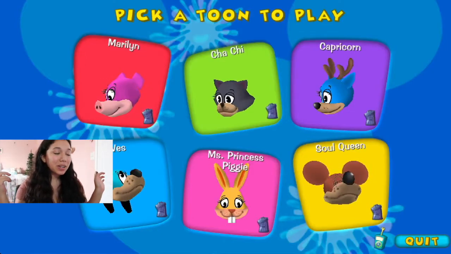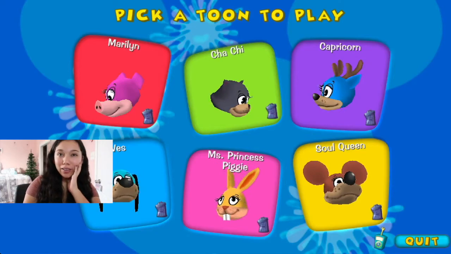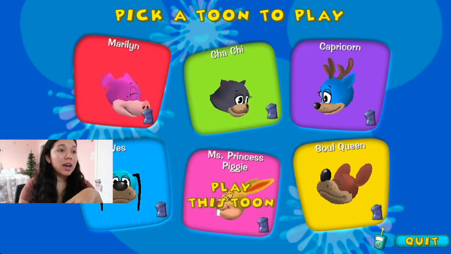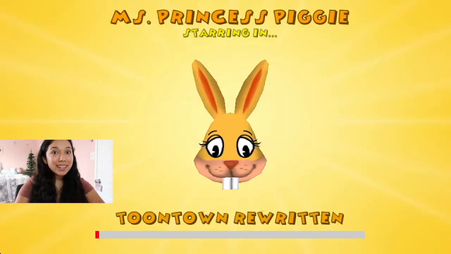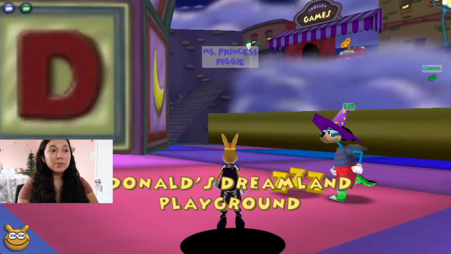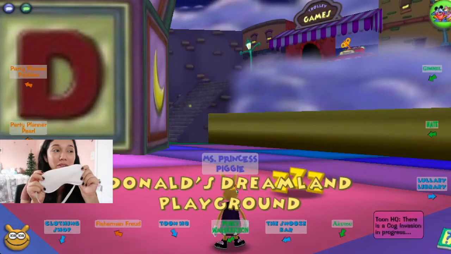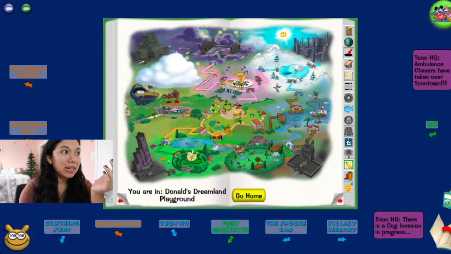And in today's video, we are going to be having, I guess, a Toontown challenge. So we're gonna go on to my Princess Piggy character. In today's video, I am going to be doing a building blindfolded. So I guess the goal of the video is to come out alive. I mean, I hope I don't die.